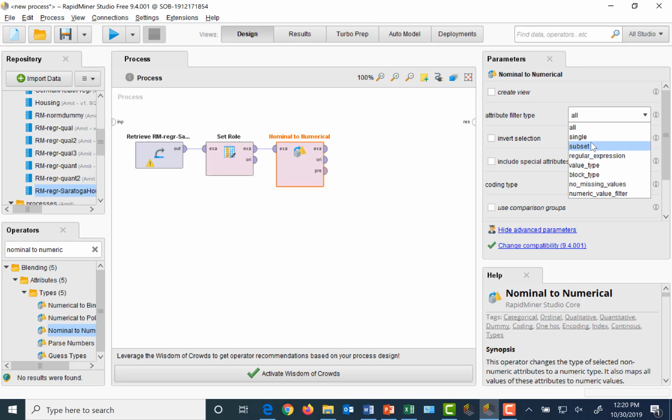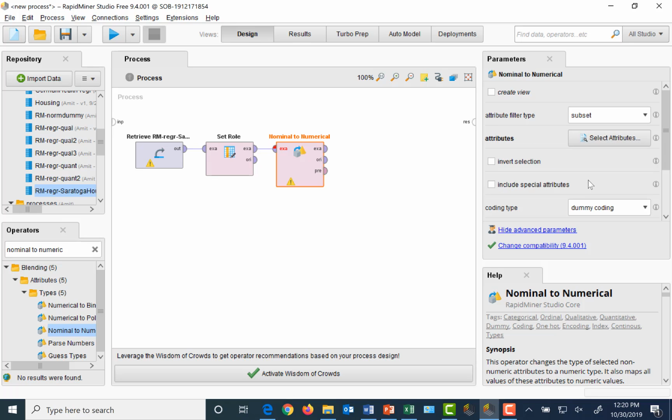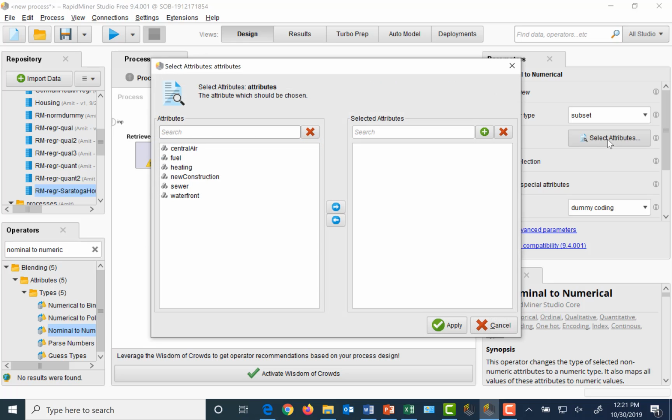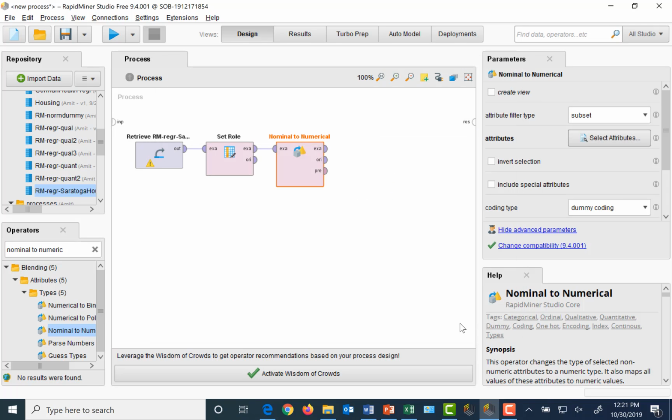So I pick the subset that is nominal, and from the attribute list, I click on select attributes, and RapidMiner knows that these are all the nominal or qualitative variables. I click on central air, shift click on waterfront, that highlights all those variables, and I move them over as a list. Okay, so I have now converted all my nominal variables to numerical.